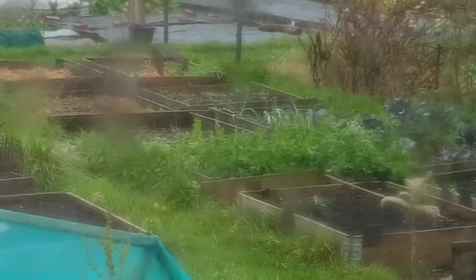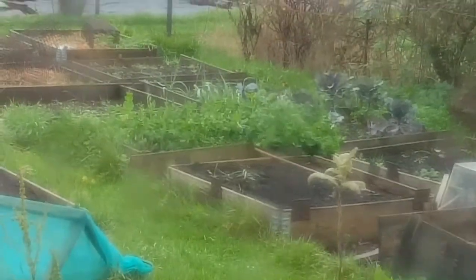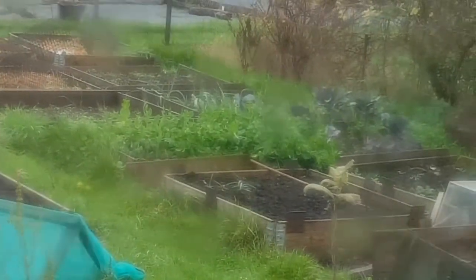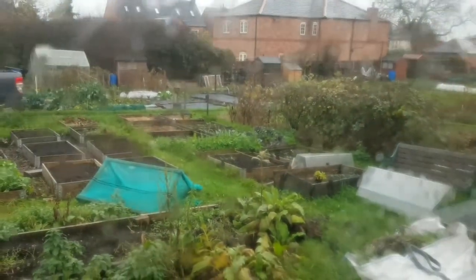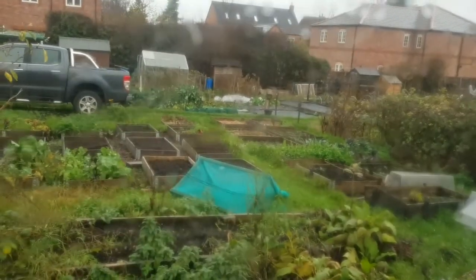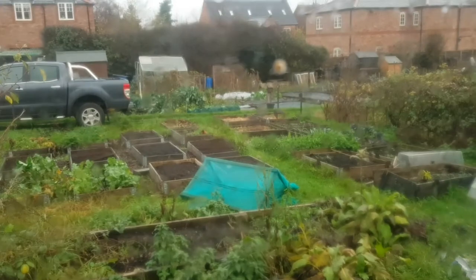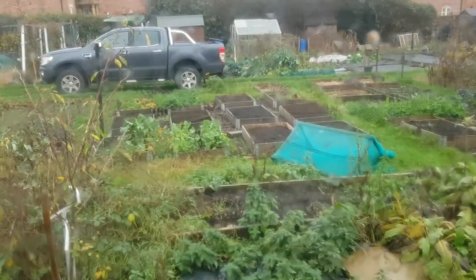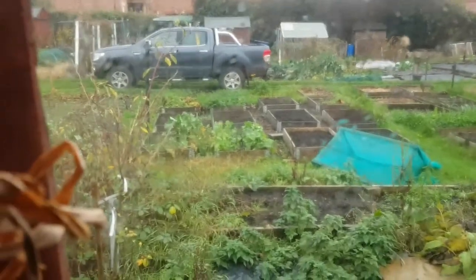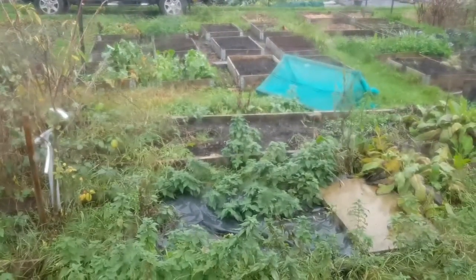To the side there is a bed of peas which I did put in but they've not done that great really - I planted them at the end of August hoping for a late October harvest because it was very mild still here, but unfortunately it's not been forthcoming. I think I'll just pull those up and prepare the bed for winter. There are a couple of beds I'm going to repair and also a couple I'm going to change because the timbers are rotten, and I also want to make them longer without any partitional section in the middle. The benefit of raised beds is that you can get around and reach all areas of the ground.